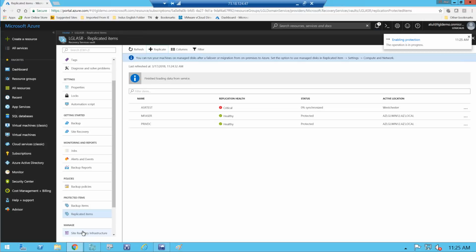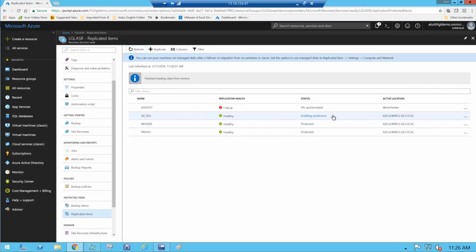And it's turning the replication on this machine that is being controlled by System Center Virtual Machine Manager here, right? So if I refresh it here, AZGI is healthy.